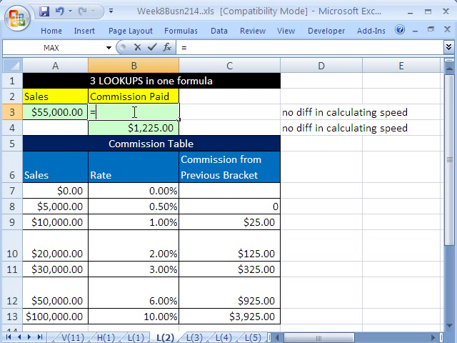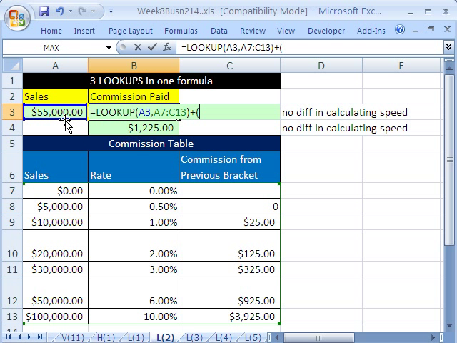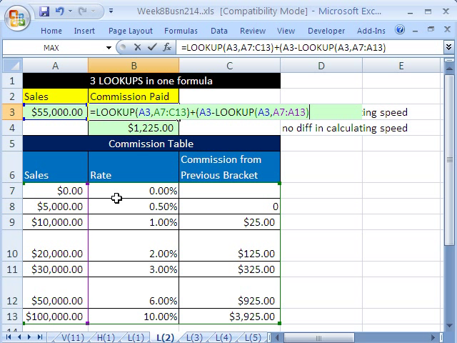Let's do the same thing with lookup. Equals LOOKUP, and the lookup value is going to be this, comma, and then for the lookup array I'm going to highlight all 3, because we want the last column. By default, lookup only takes the value from the last column. So close parentheses. And then we need a plus, in parentheses, this minus, and I'm going to Control V because I copied it, the same little lookup piece. But now we want the sale, so I'm going to highlight just the first column. Close parentheses. By highlighting just one column, you're telling lookup that the lookup value and the return value are in the same column. And then this close parentheses, times, and then one last lookup.